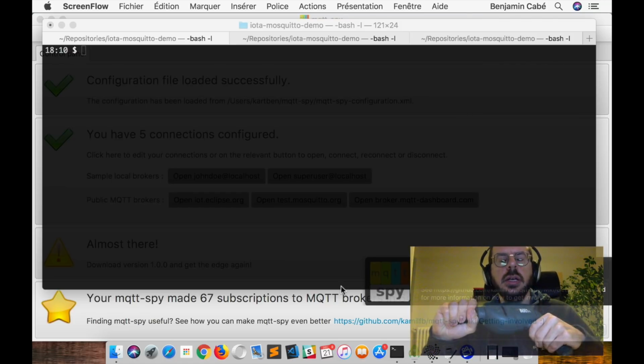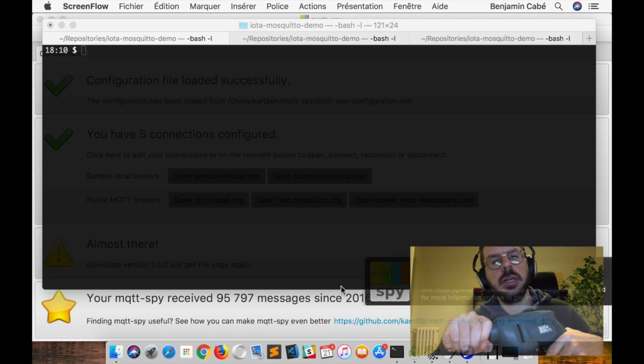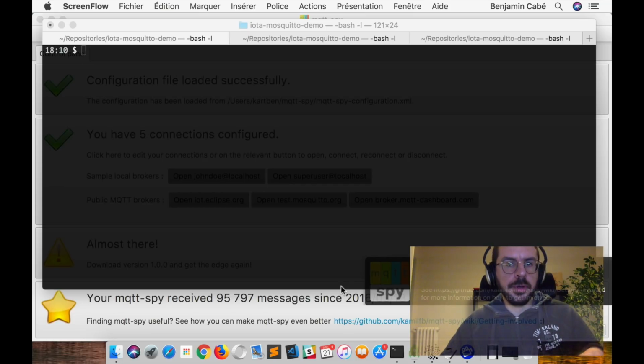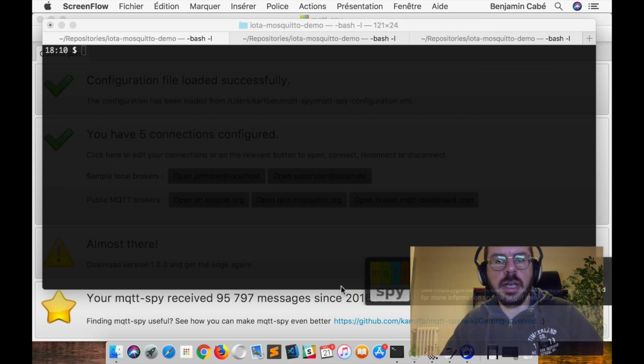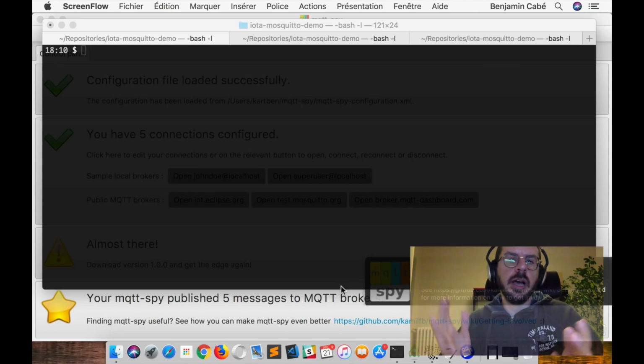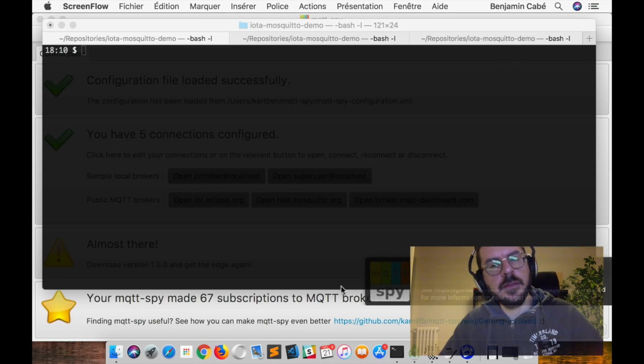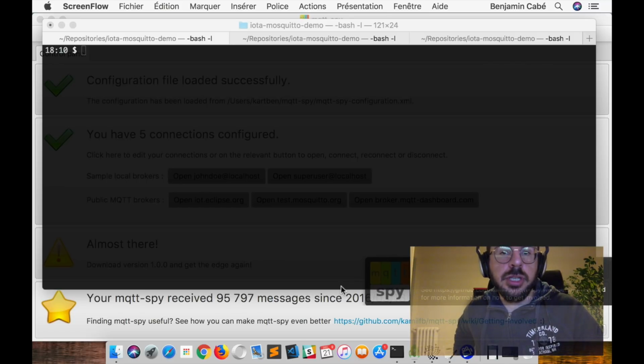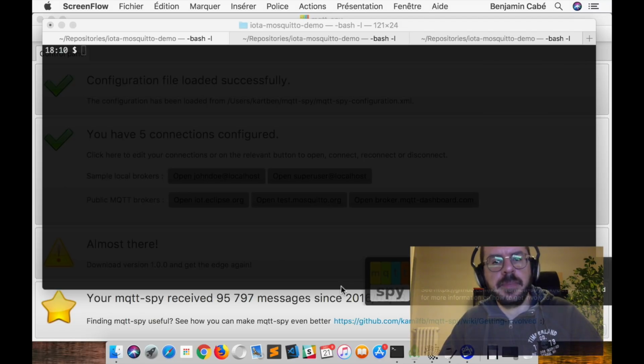So what Jane will be doing is that the data coming from the smart plug will be published through MQTT to an Eclipse Mosquitto broker, and anyone can consume the data. Only, people will need to pay for accessing the live telemetry data. If you are unauthenticated, you will get access to the moving average of power consumption for the last minute. If you want to access the live data, the deal is you have to pay Jane 500 IOTAs per hour, which is basically a couple of cents. One IOTA is a very, very small amount of money. 1 million IOTA is, I think, about $5 as of today.